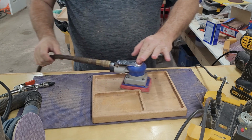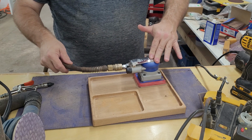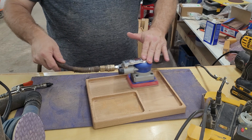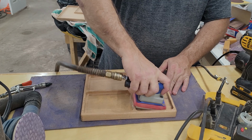Since I couldn't get my Orbital sander inside the tray to finish sanding it, I needed a better option. So I bought the most expensive sander I've ever owned from Surf Prep. It and a couple boxes of pads were right at $300. These padded sandpaper pads are great for sanding contours too. They won't round things off like a normal sander.